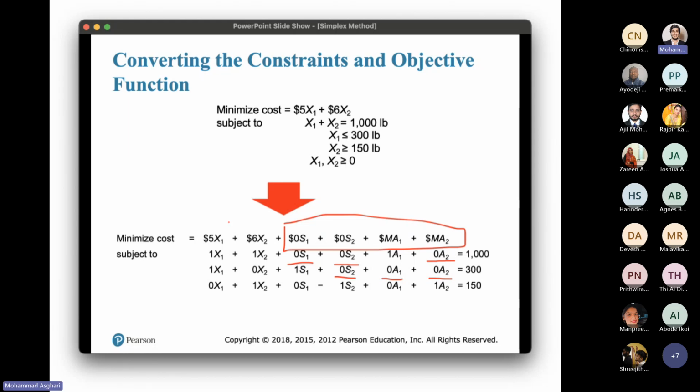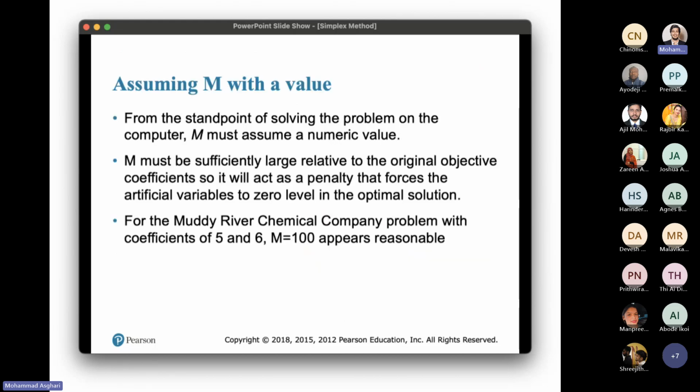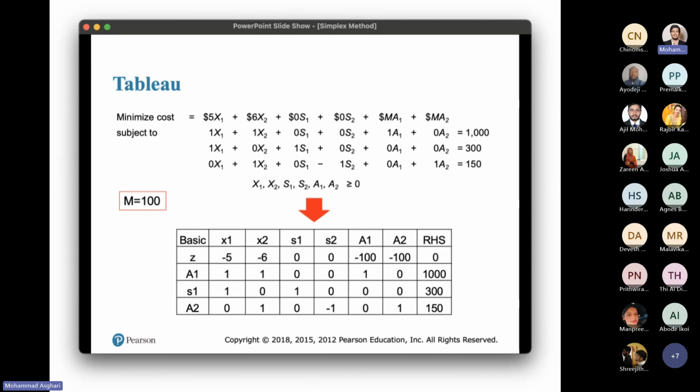After that, I just need to move this side of the objective function to this side and consider z minus the rest of it equal to 0, because there is not any number in the objective function. In this example, we imagine that the value of n is equal to 100. After that, we just need to put all numbers in here. After moving x1 to this side, the coefficient of 5 changes to minus 5.